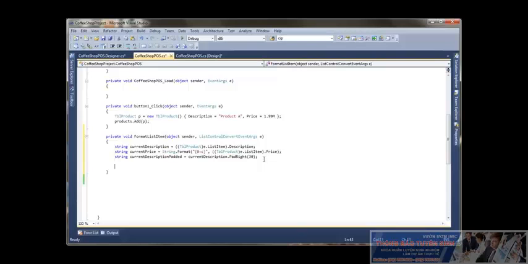So what I'm going to do here is say e.value, and again e is this control event. So what we're going to do is set what's displayed now in the list, and we're going to make that equal to my current description padded, and I'm going to append that to the current price. Okay, so what should have happened here is that I've taken the item that's currently being bound, extracted the description, extracted the price, padded it, and then hopefully get that to display. So we'll take a brief look at that.